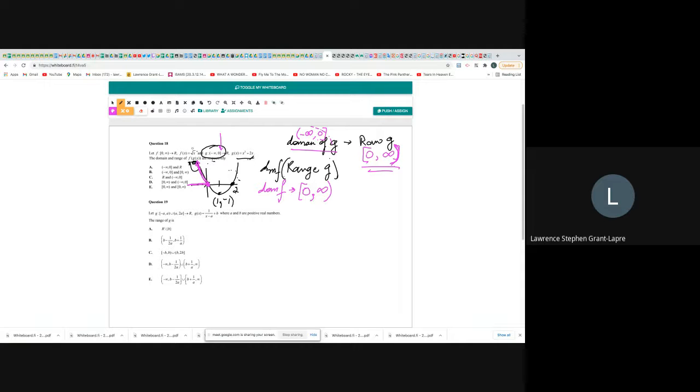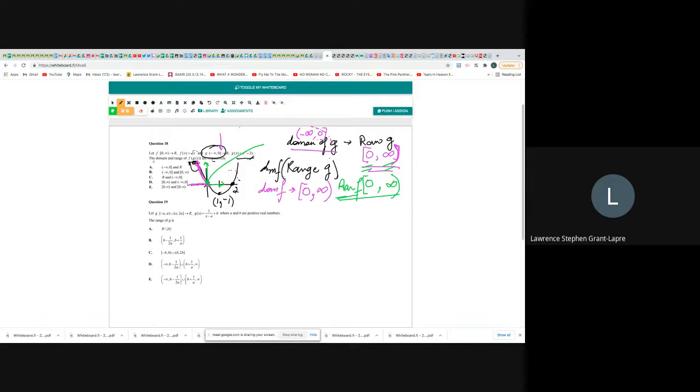Okay, let's see what f is, the square root of x. Now you substitute 0. We can use a 0, that's fine, and we can go all the way up to infinity. When you substitute 0 into that function, you get 0, and that includes 0, and you can't have infinity. So the range of f turns out to be the same as the domain, from 0 to infinity. The x-axis is from 0 to infinity, and the y-axis, the range, is from 0 to infinity. Okay, so here's the domain of f, and that's the range.